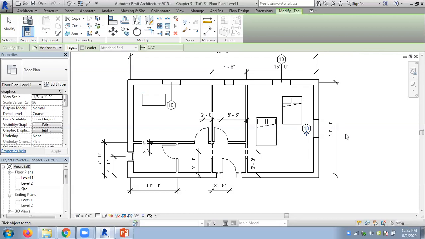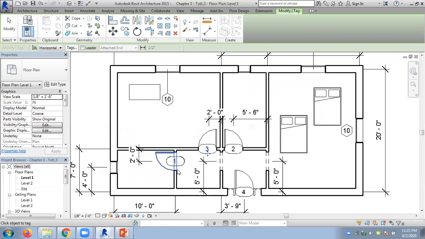But if you do a big project, say if you have 100 windows, I cannot do it one by one. It's going to be difficult. So I have a door tag here, another door one, another door one here. You can see doors are tagged in a different manner.